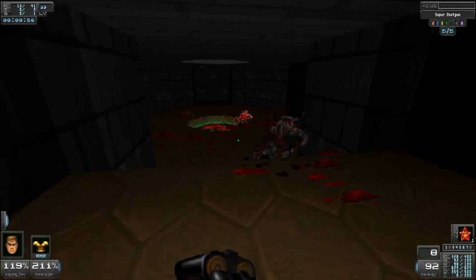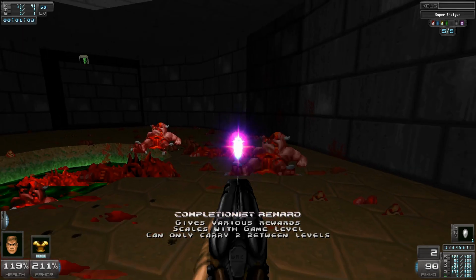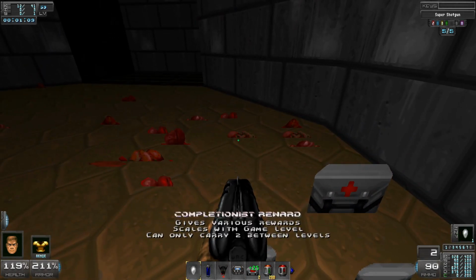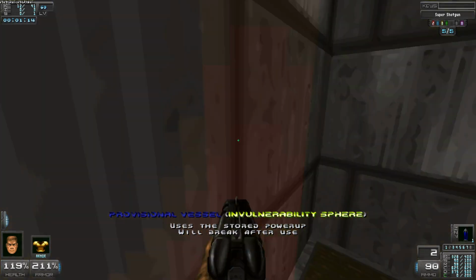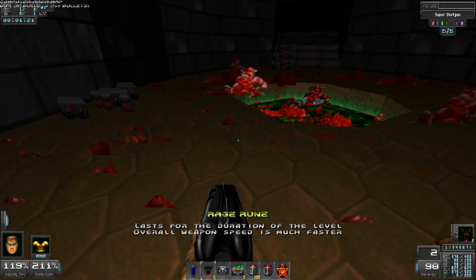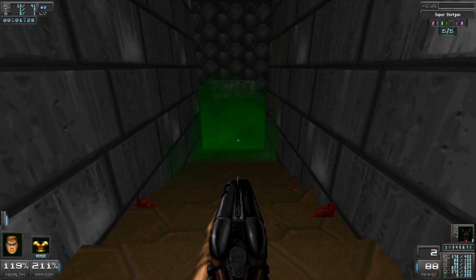Uh-oh. They looked like they were going to leap up too. Anyway, one thing we can do here, completionist reward. Do we have any more augments? I'm just checking. I don't think we do at the moment. I just don't want the inventory getting too full. Another rune. So what's that rune? So we've got two rage runes now. I might start using them next level. Damn it. We'll just wait for that smoke to clear.